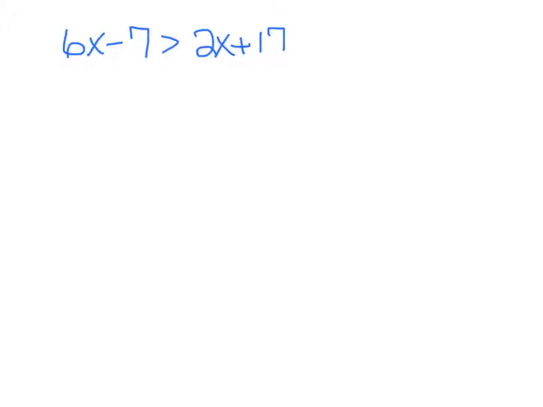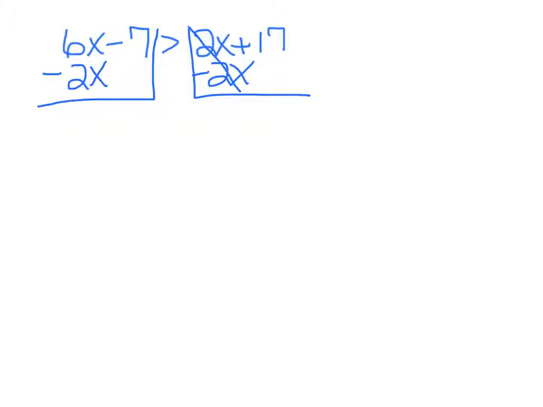Here's one more example. We have the left side of the inequality symbol, and we have the right side. We need all the variables on one side, so I'm going to take the 2x and move it over with the 6x. So I'm going to subtract 2x from the right side to make that go away. So I'm going to subtract 2x from here. So 6x minus 2x is 4x. That puts all my variables on the left.